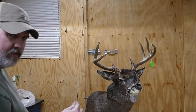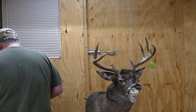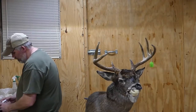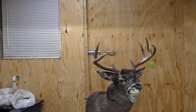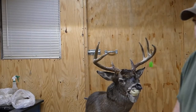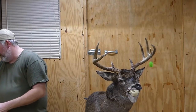When I'm sewing my deer, I like to use these big S-curved needles. They make it so much simpler. You don't put as much pressure on your fingers as those little ones do. Fingers can get really sore after a while when you're sewing into these hides, especially if you do a bunch of them. And I'm doing these knots when I'm tying around these antler burrs and down the back. You always want to use super glue to lock your knots down, because in these areas they can start to come loose.